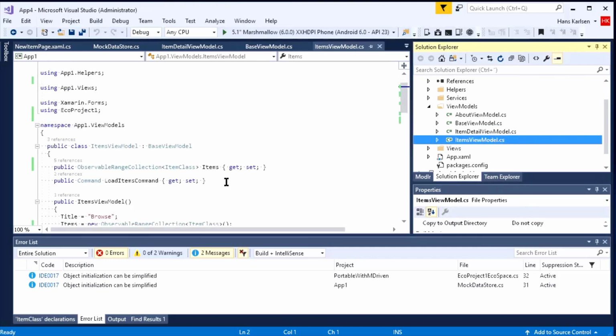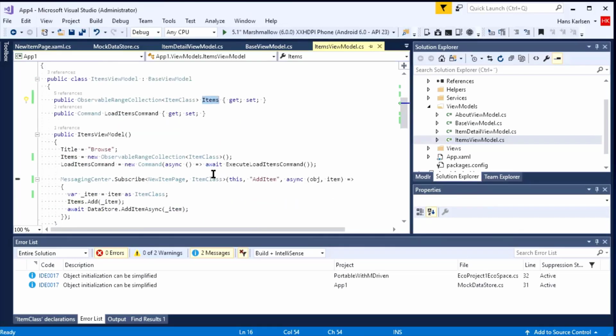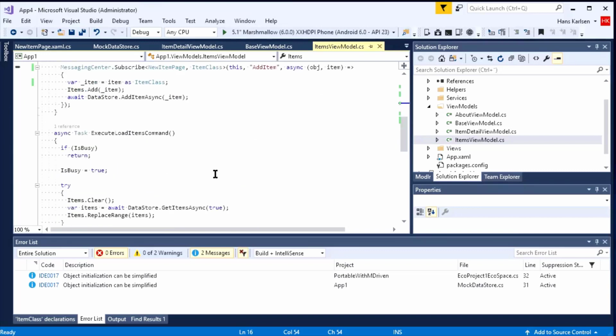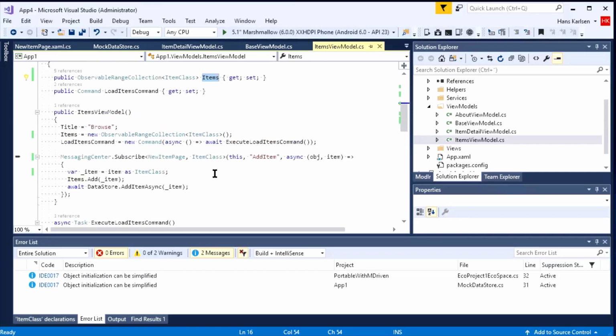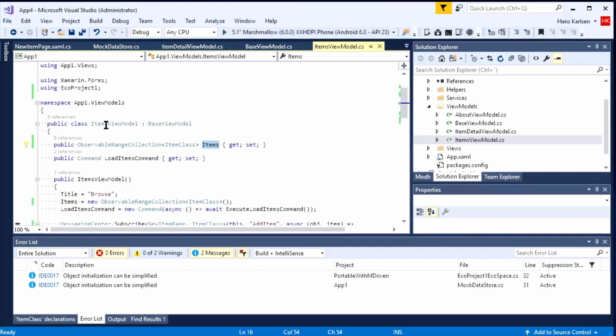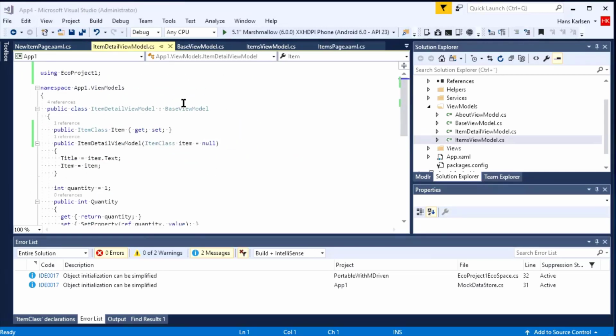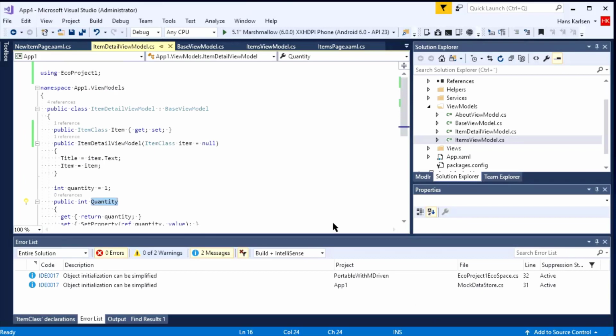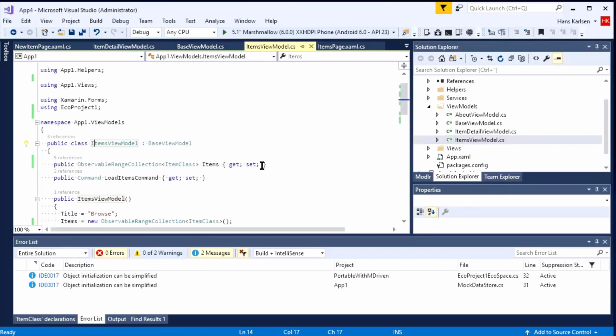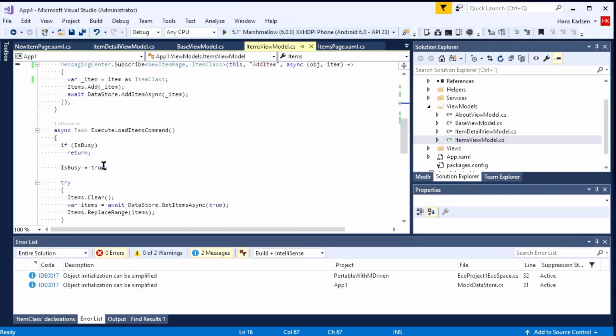Let's look at the items view model. It has an observable collection, and it has quite a lot of code to do things. And it's inheriting from a base view model that has... No, that was the item view model.